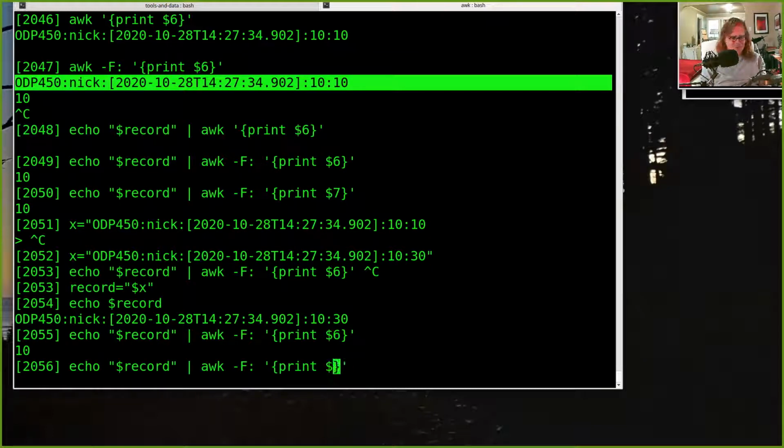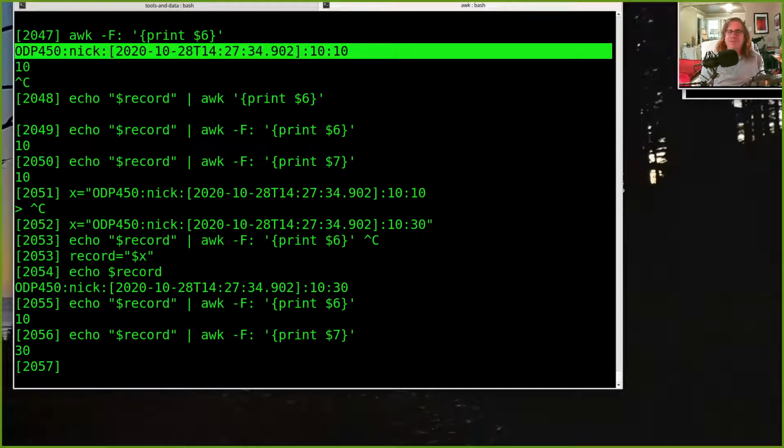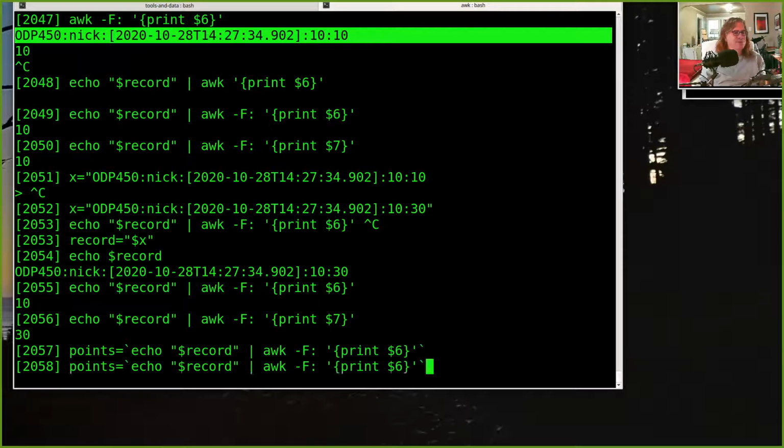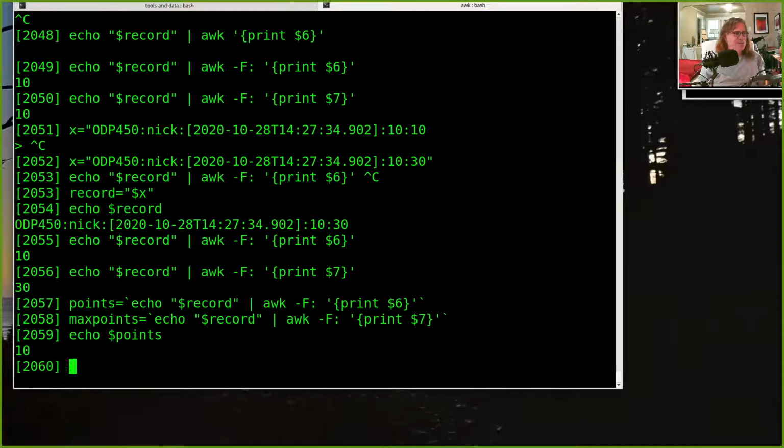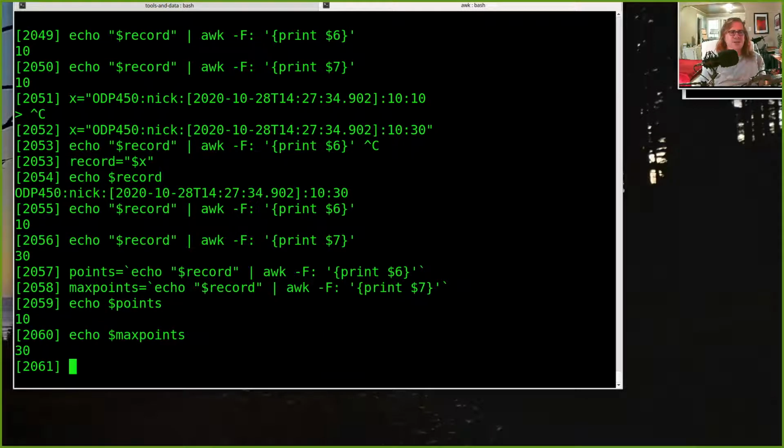If I print out field 7, I get my value 30. And if I want to manipulate those further, I can do something like this. Points equals back quote, and put this whole thing inside back quotes. And if I want to know the maximum points, I can set max points equal to that. And now points is equal to 10, and max points is equal to 30.